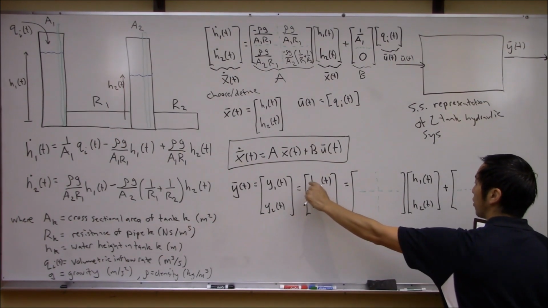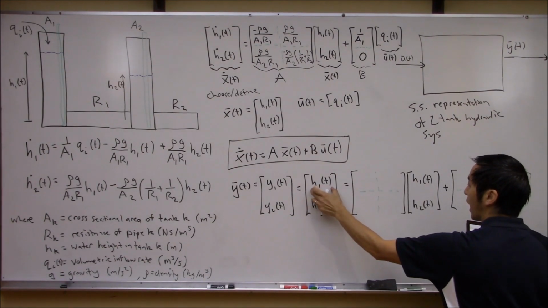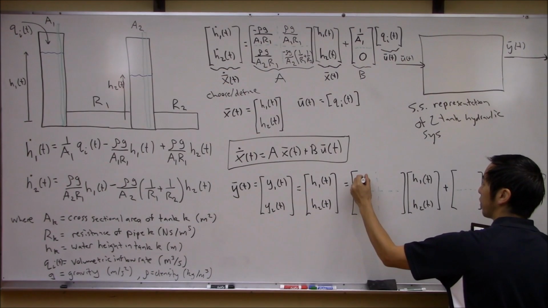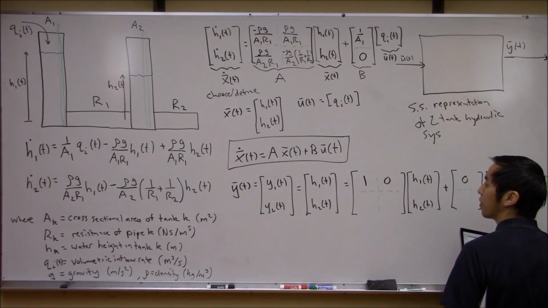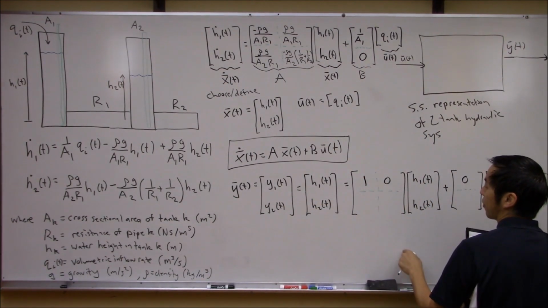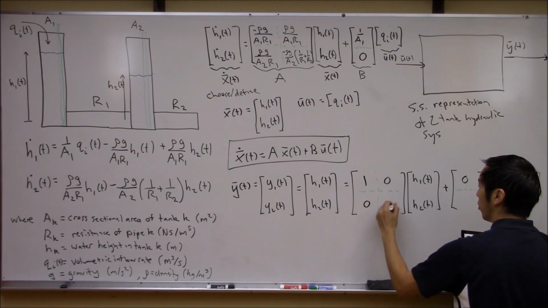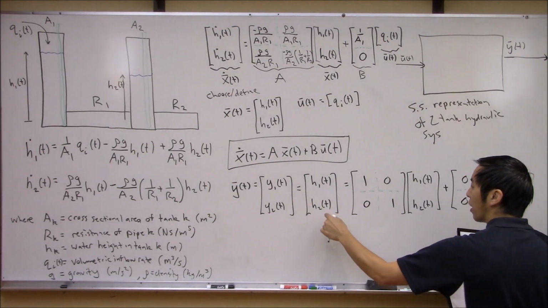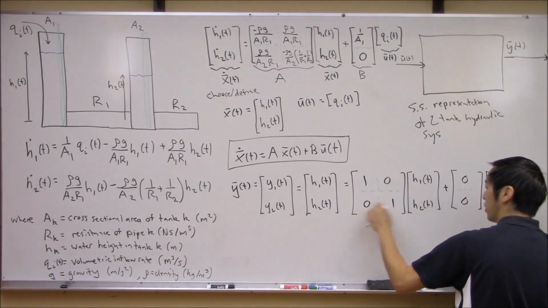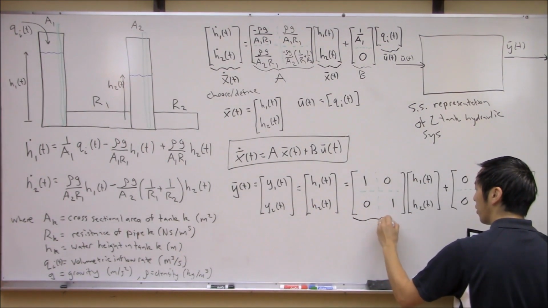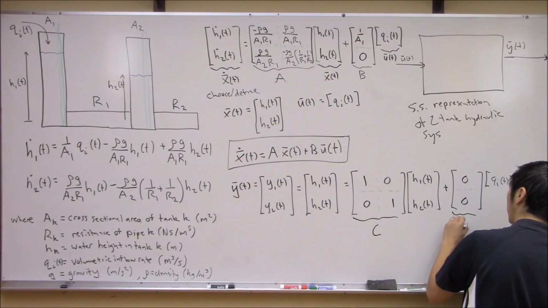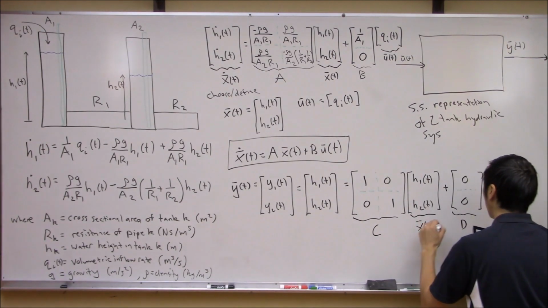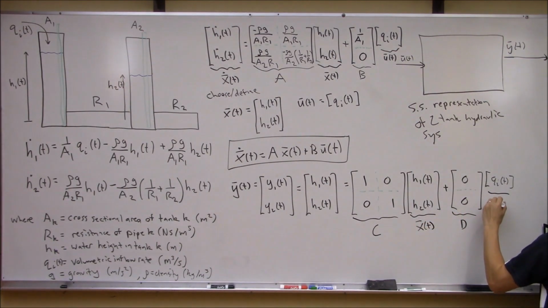I need the first row of this to just basically say H1 equals H1, right? So in order to do that, I think you would agree I need to put a 1, 0, 0, something like that. The second line of this equation is going to be 0, 1, 0. And then we have our expression of H1 equals H1, H2 equals H2. So great. Call this matrix here C, call this matrix here D. This vector right here is the state vector X. This vector right here is the control vector U.